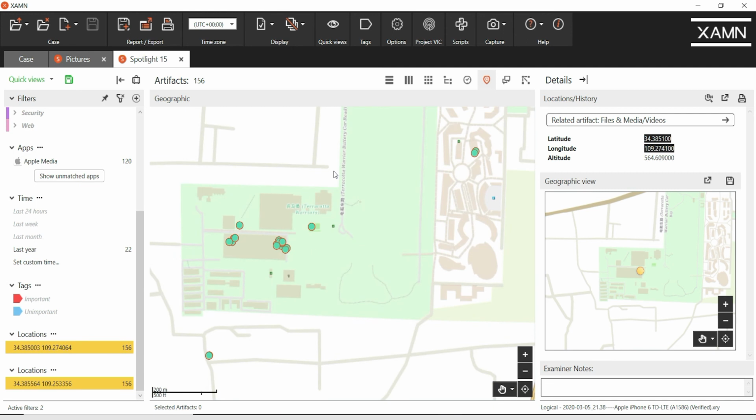As soon as this new filter has been applied, you'll see now that my map will be zoomed in to include all of the items within 3 kilometers that have location information, 156 items. And this, very quickly, is what we can do in order to identify items that contain location information, how to pivot from an item of interest, and how to set a radius for a specific range that we are interested in. Thank you.